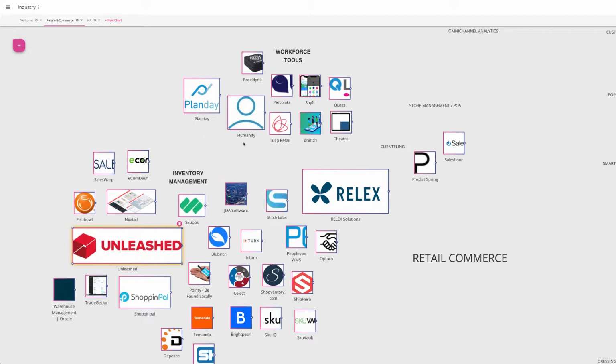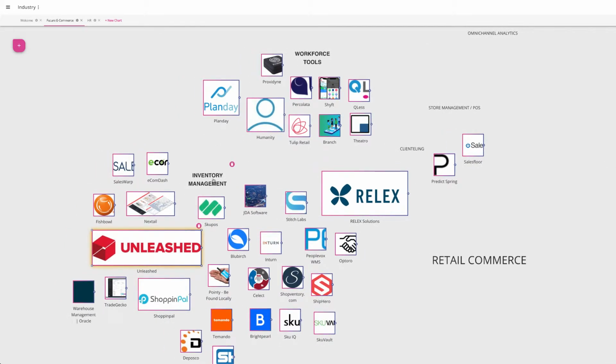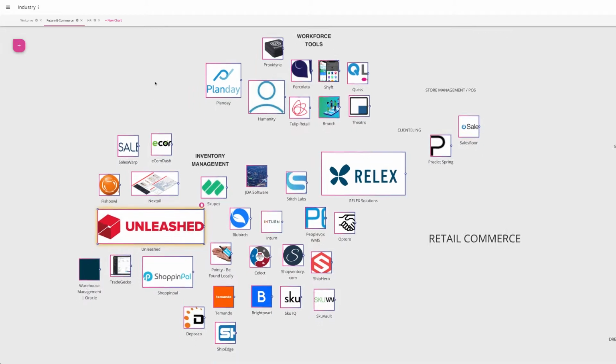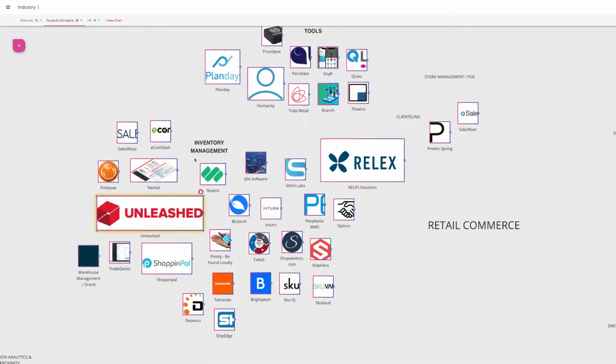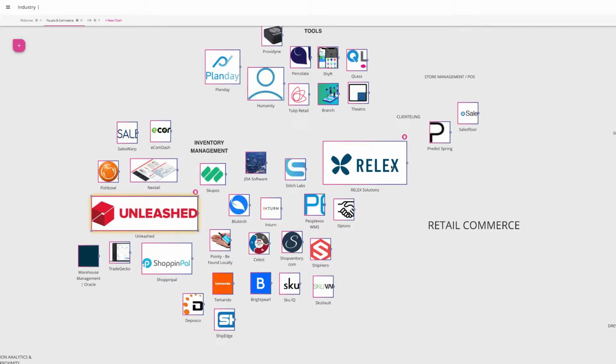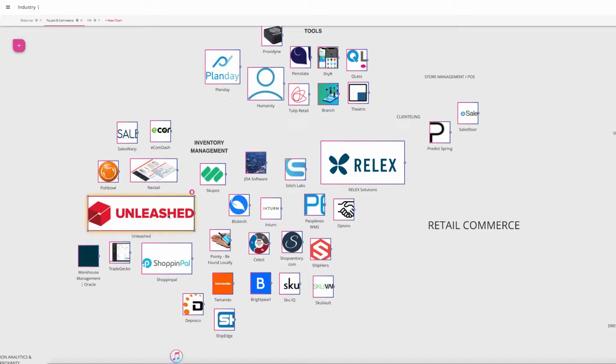But then if I zoom in a little bit and take a look specifically at a couple here, we've got workforce tools, and a little cluster of companies around here, and inventory management, so inventory warehousing, looking after stock. And the positioning of these can start fairly arbitrary, but gradually it develops whereby certain items get bigger than others because they're more prominent.